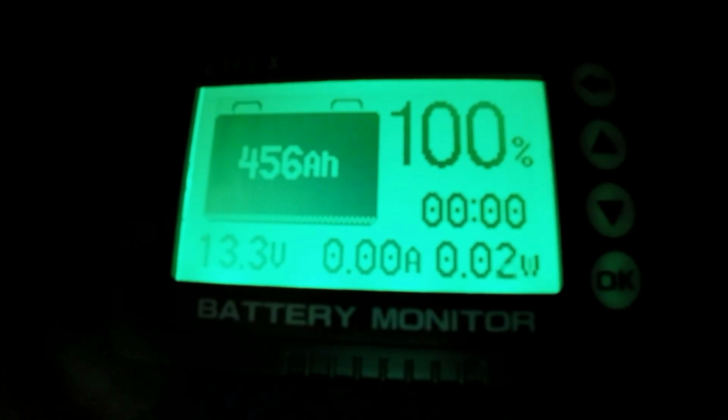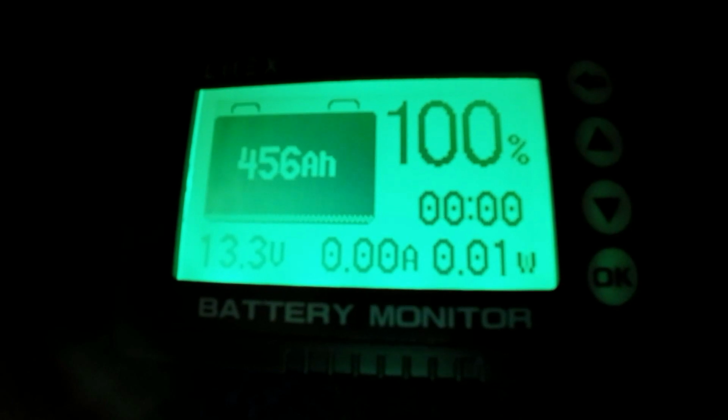All right. So even without any light, I was going to turn a light on there, but let's take a look. Well, let's turn it on. Come on. Here we go. So we are now sitting at 100% at 456 amp hours. And there is no power, so this thing doesn't want to stay on. I could sit here and flicker it all the time, but we're not going to do that. So we're going to go back and turn the power on and make sure everything works still, which I know it will.